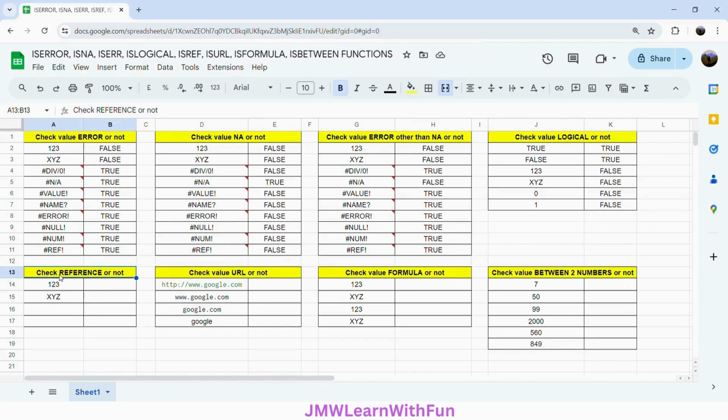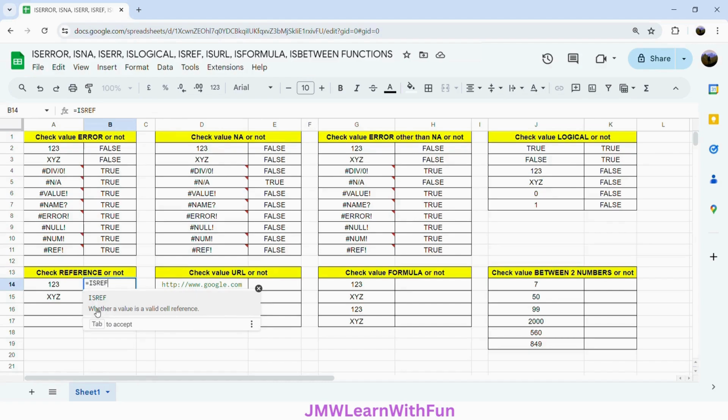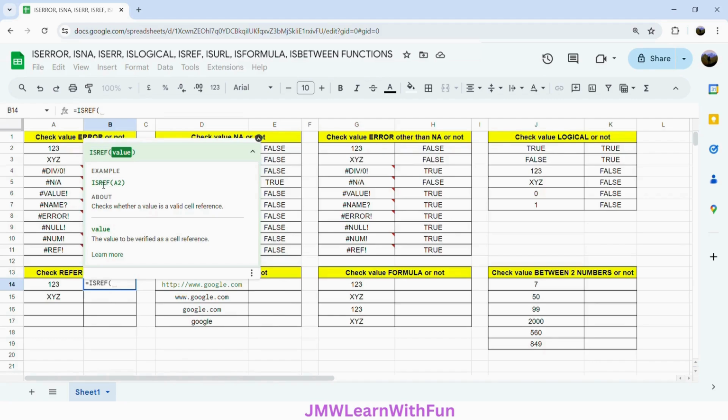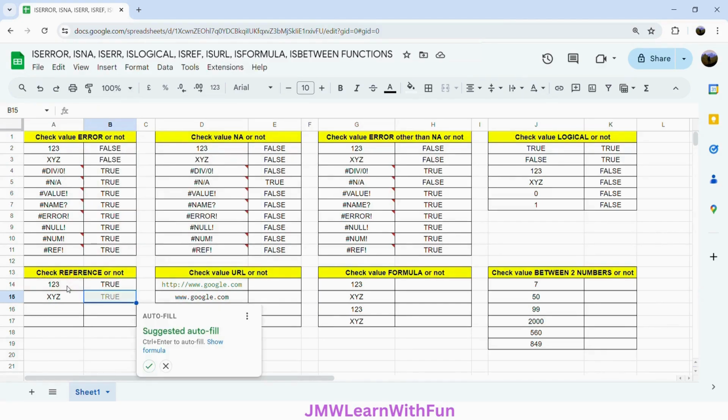Next, let's check if a value is a reference. For this, we will use the ISREF function, which checks whether a value is a valid cell reference. It takes value as an argument. An example is shown. For our case, we will write ISREF A14. Let's autofill the data. We see that A14 is a cell reference, so the formula returns true.